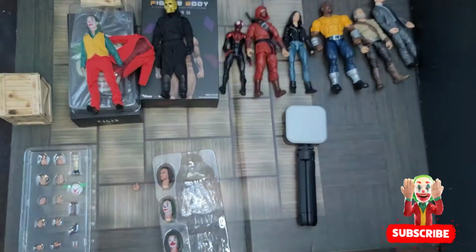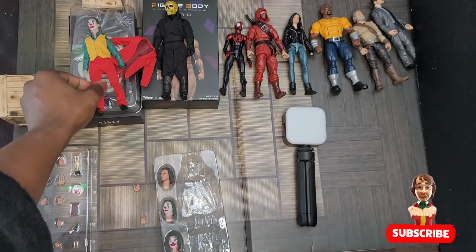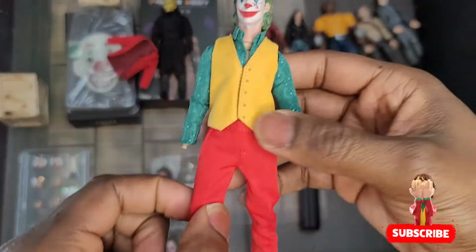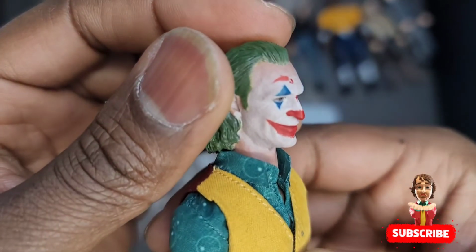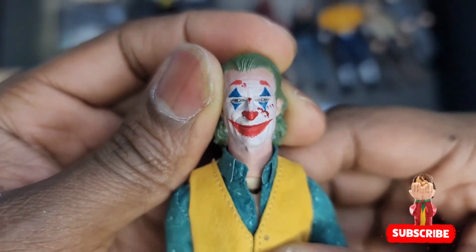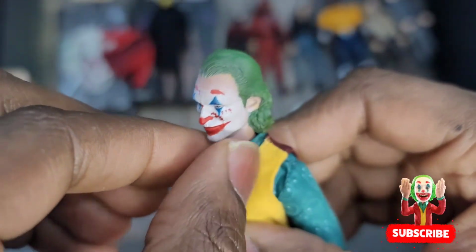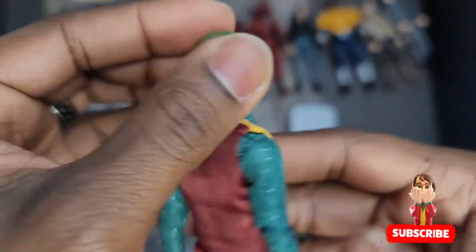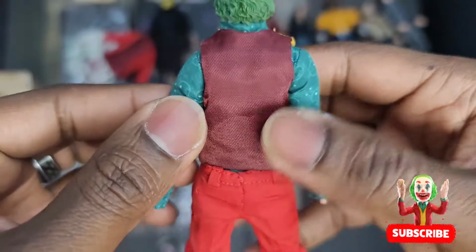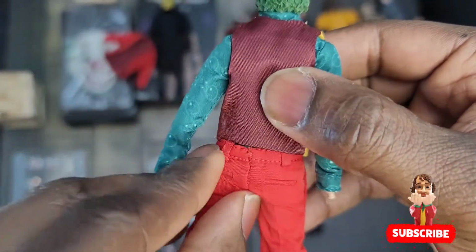So that is Félix the Clown from the Joker 2019 film. And of course, they can't call it the Joker. You have to call it something else, but we all know who this is. So yeah, that's it for Dante. It is Dante. I'm out.